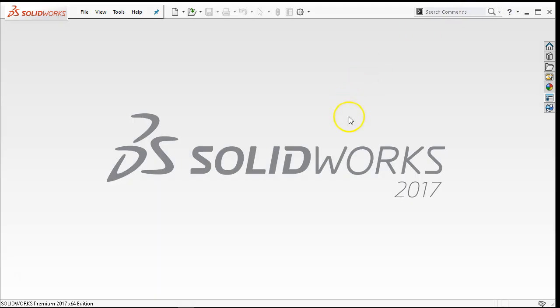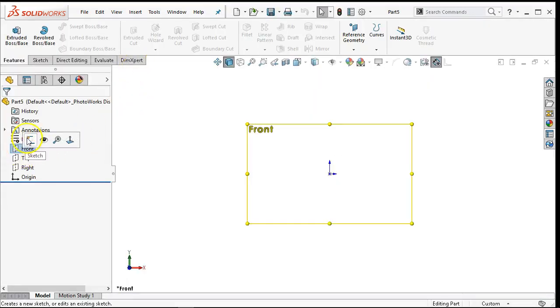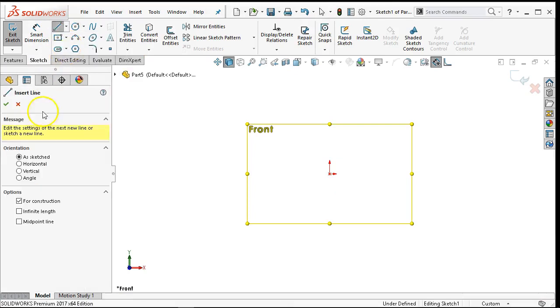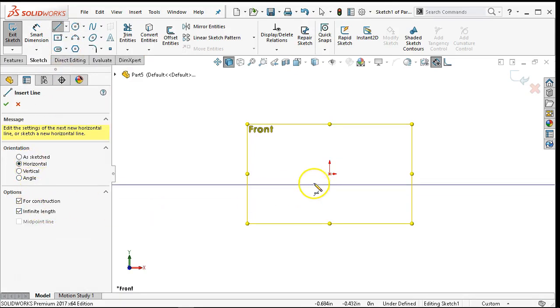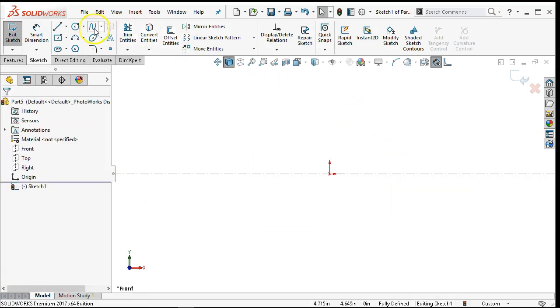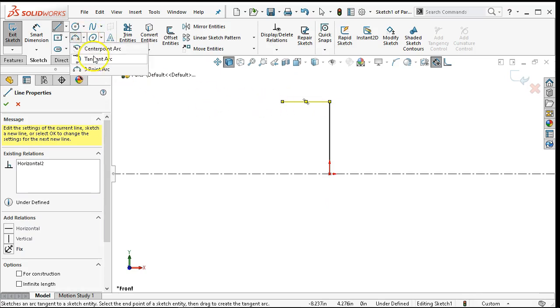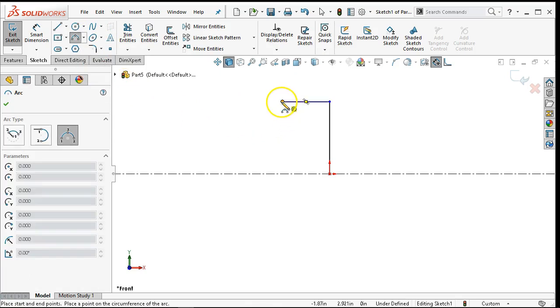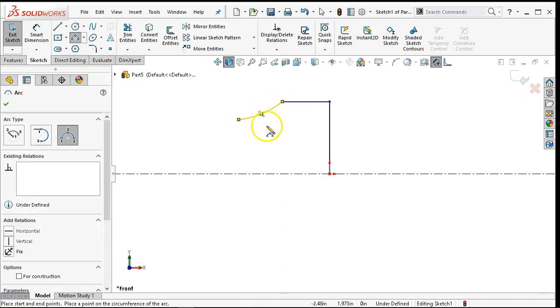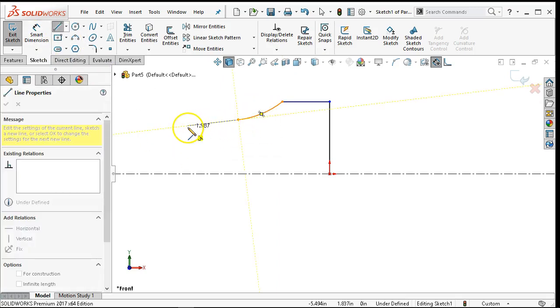All right, so also, nope, in inch. Part inch fractional, front plane, sketch, center line, horizontal, infinite length. Set the position, go back to select. I guess I'll go off of the outside. Up over. Do not want that to be a tangent arc. I really would like that to be a 3-point, because I can halfway get it into position. And then I'll go ahead and infer the tangency.